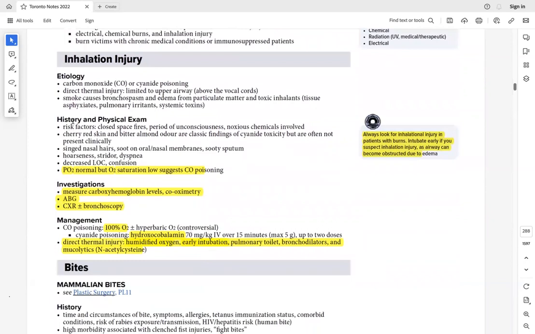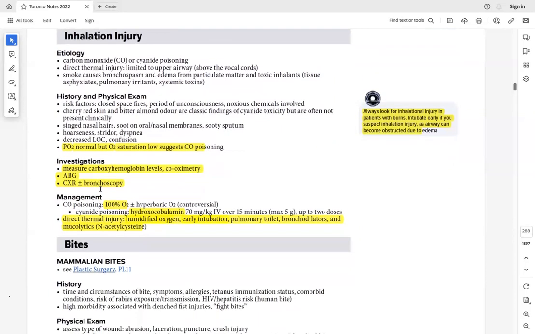Inhalation injuries, due to maybe the person was in some burn, the building started burning, or the patient had some smoke injury. What do we have to do? Just measure the carboxyhemoglobin level, ABGs, chest X-ray. If it is some burn injury, the carbon monoxide poisoning and cyanide poisoning, both of them are managed together. Okay, so carbon monoxide, start the patient on 100% oxygen, and for cyanide we will give hydroxycobalamin.